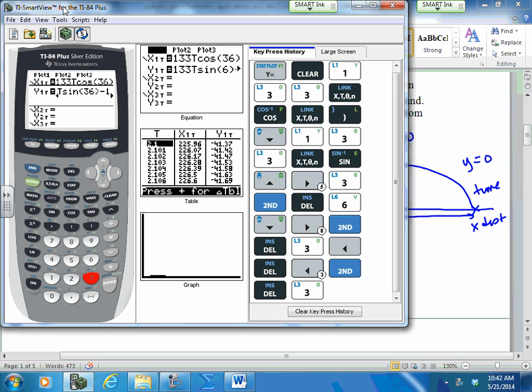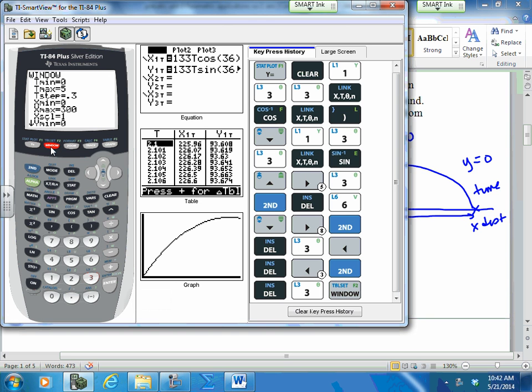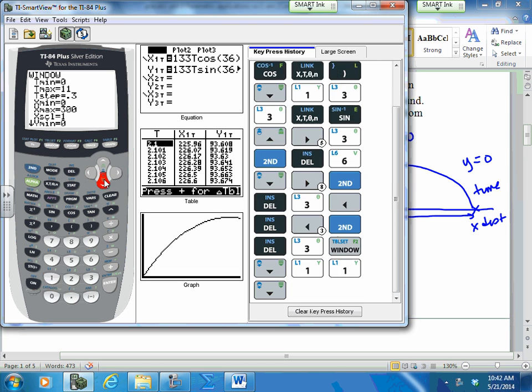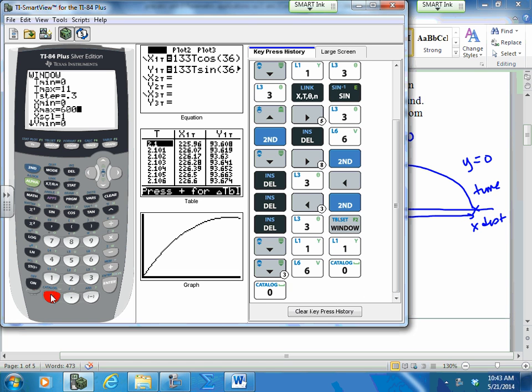So get them in your Y equals, change your window. Your T-step, maximum 10 seconds. Maximum, I would say, on a golf ball, 11 seconds, whatever. Your max for your X, it's got to be past the 275. I would like double it, just to see you're out there.